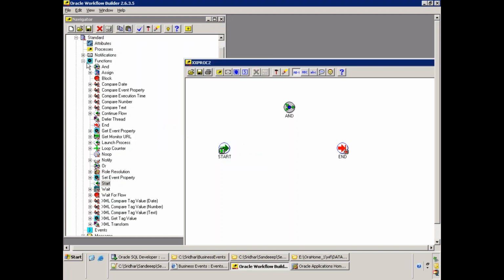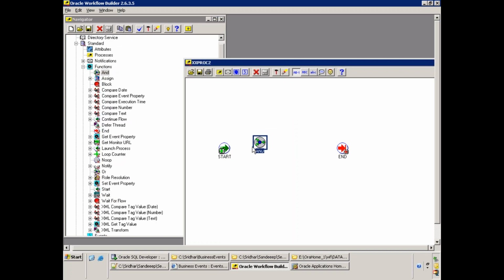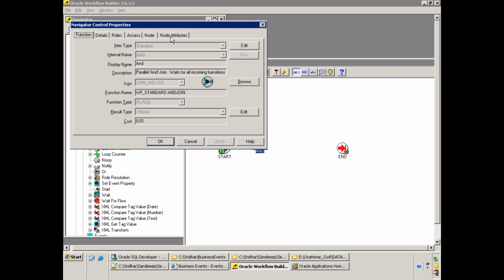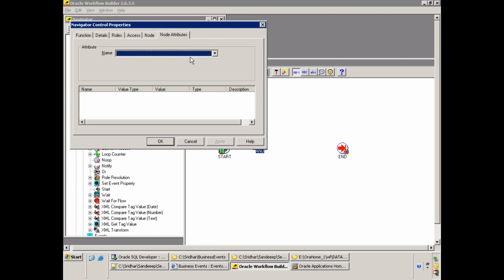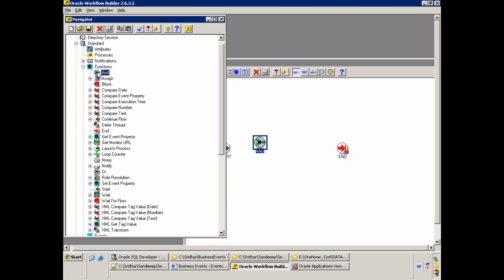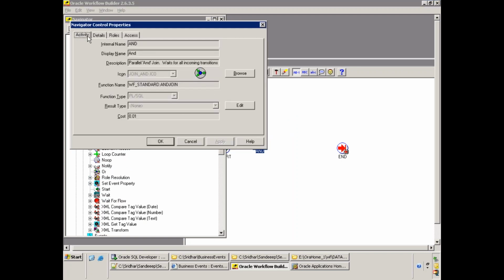Yeah. So now coming back, let us say as we already have two notifications, right? We'll just try to reuse them. In this one, just observe what values it requires. So as of now, click on this activity, click on node attribute. So there is no reference value for this one. Maybe the reason could be sometimes it may refer to some standard lookup code. Just observe that. No details.